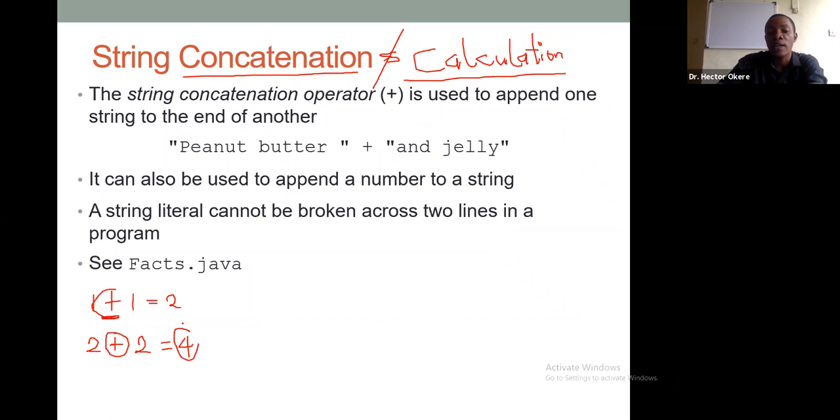I will do calculation. But if this operand is a string, and this operand is a string, this becomes concatenation. Okay, the output of this will be hi, hello.